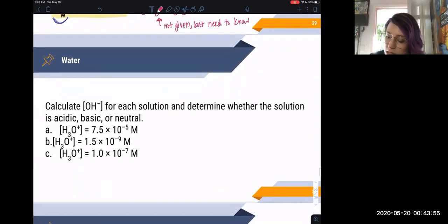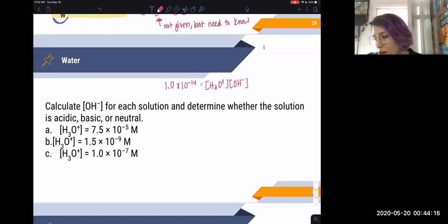So I'm going to do one of these and then let you do the rest of them, and I'll finish the rest of these on the presentation before I tell you. But I want to know the hydroxide concentration. So what I'm going to remember is 1 times 10 to the negative 14 is equal to hydronium times hydroxide. Okay, I know this looks complicated. It's the same thing as saying 4 is equal to x times y. Can you solve for y? Rearrange 4 equals x times y to solve for y.